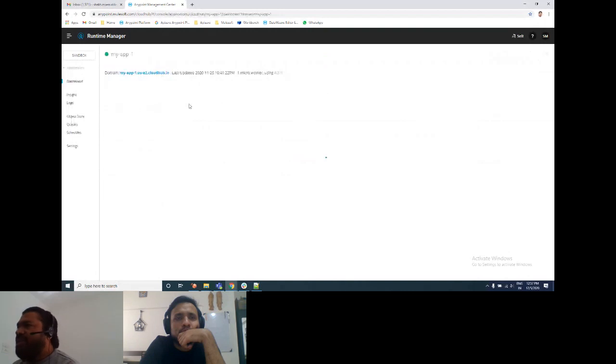For example, let me show you what IP address is being used. If I go to the log section and go to the system, as you can see, there is an IP. This IP is assigned to my application, and this IP address is used to make a connection to the external world, in order to connect to SFTP and to the database. So you have to give this IP address to them.